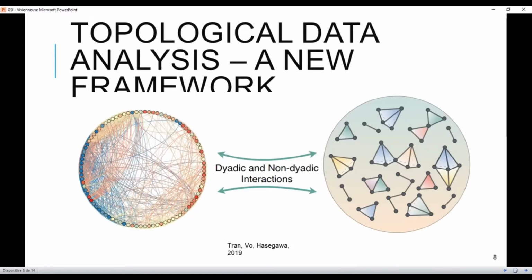In the past years, a new framework is emerging and starting to migrate into neuroscience, which is topological data analysis, and which is Fernando's main field of work. The idea is that we go beyond these dyadic relationships and try to understand this data in a slightly different way, with high order interactions. Also, TDA might be more robust against noise, which is a big problem in neuroimaging. So that can be very useful as well.